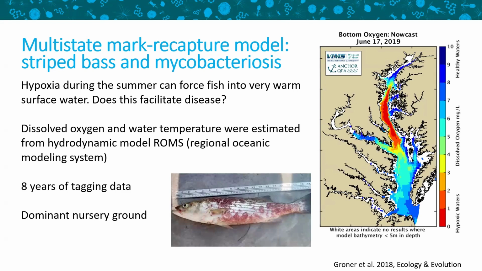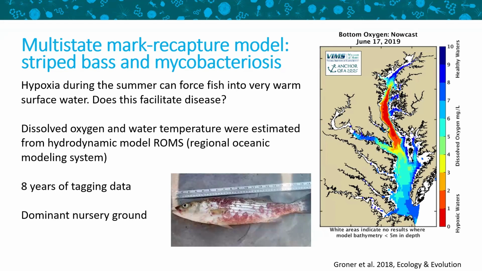This is the mark recapture approach, and we call it a multi-state mark recapture because we're not just tagging and recapturing individuals, we're tagging them and then looking at the state of their health. So we can say this one is obviously diseased, and we can have others that are obviously healthy, and we can rank them in terms of mild, moderate, or severely diseased. And the question here first is, can we estimate the mortality rates of these fish and the transmission rates of the disease? And then can we find any environmental correlates?